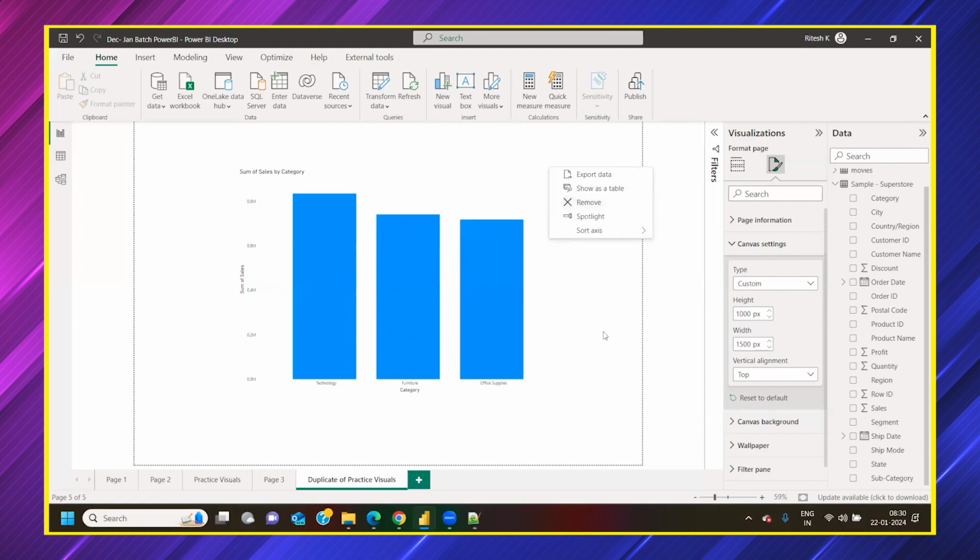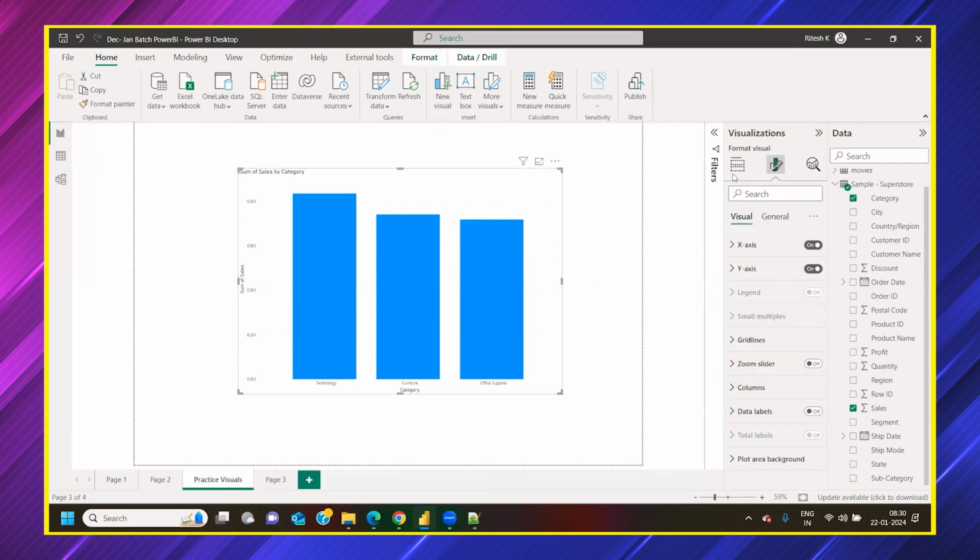You cannot set a custom format so that whenever I click on a new page, it gets this height and width. No, it is not possible. This is purely a manual effort. You should always go to custom and make sure the height and width are changed if you take a new page, or else you can take a duplicate copy of the page which you're working on. Thank you. Got it.